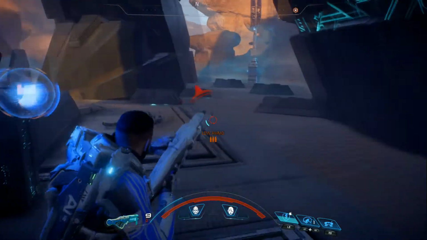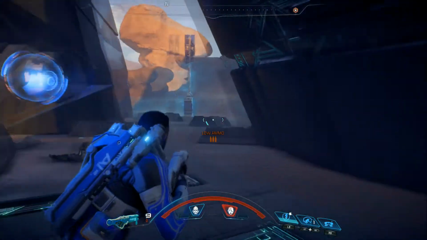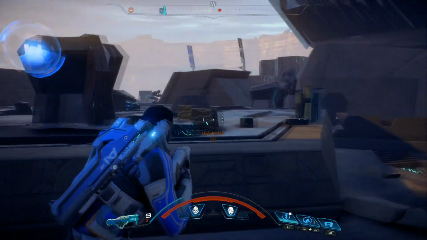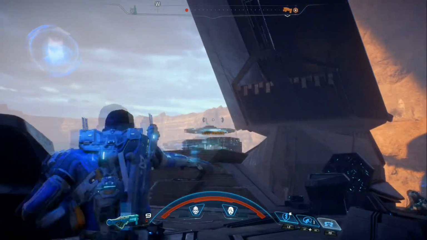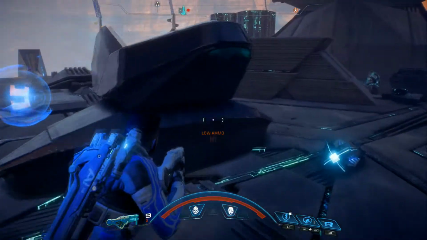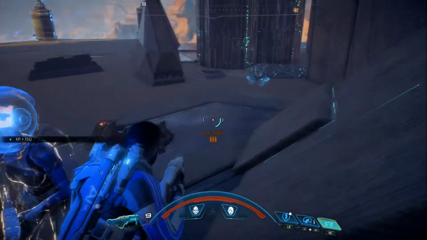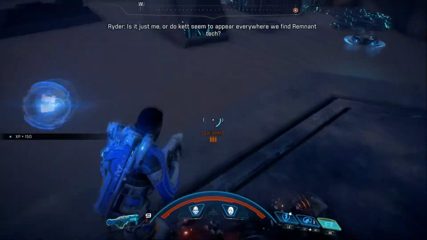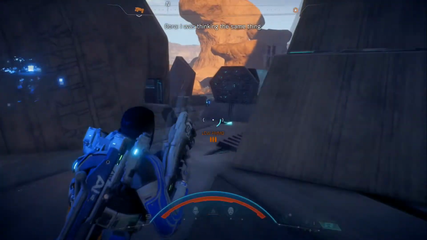There we go. Oh, I think they got a big boy over there. Oh, I think she got him though. Yep. Is it just me? Or do Kets seem to appear everywhere we find Remnant tech? I was just thinking the same thing.